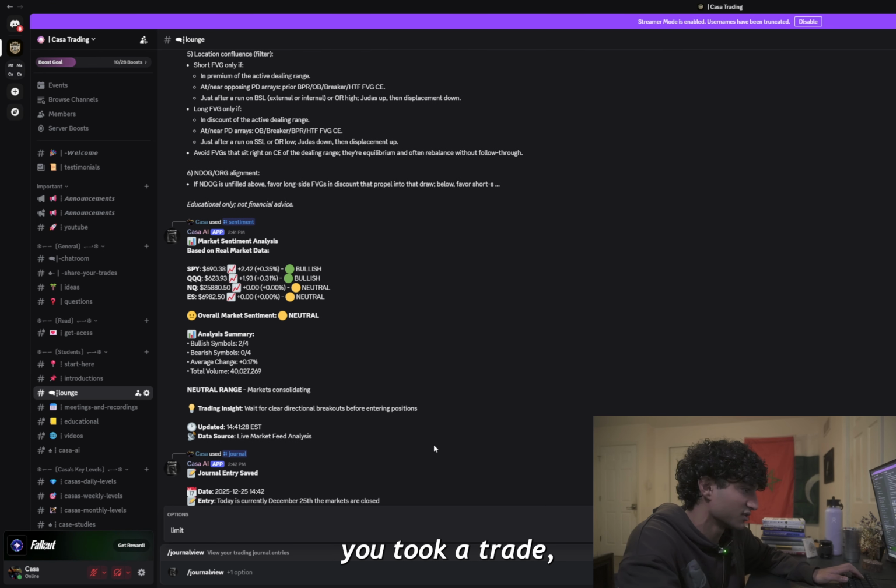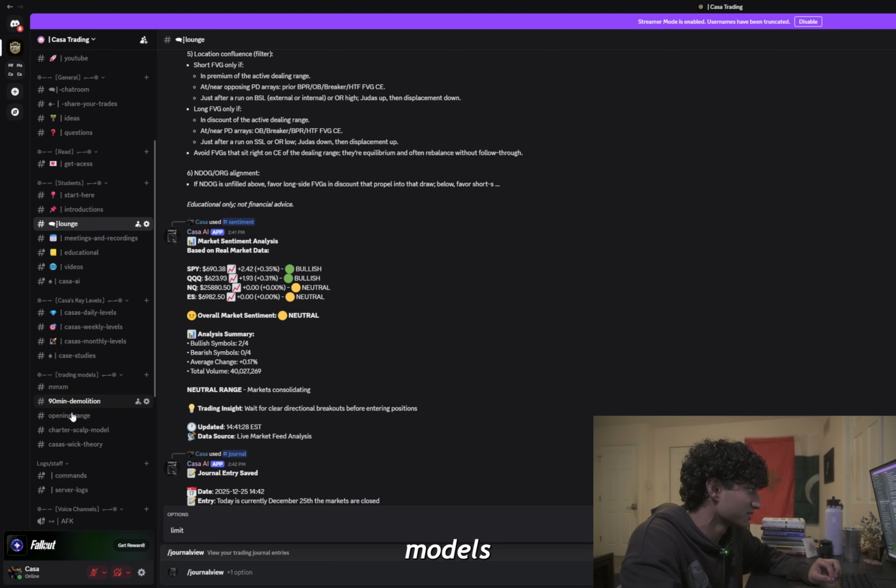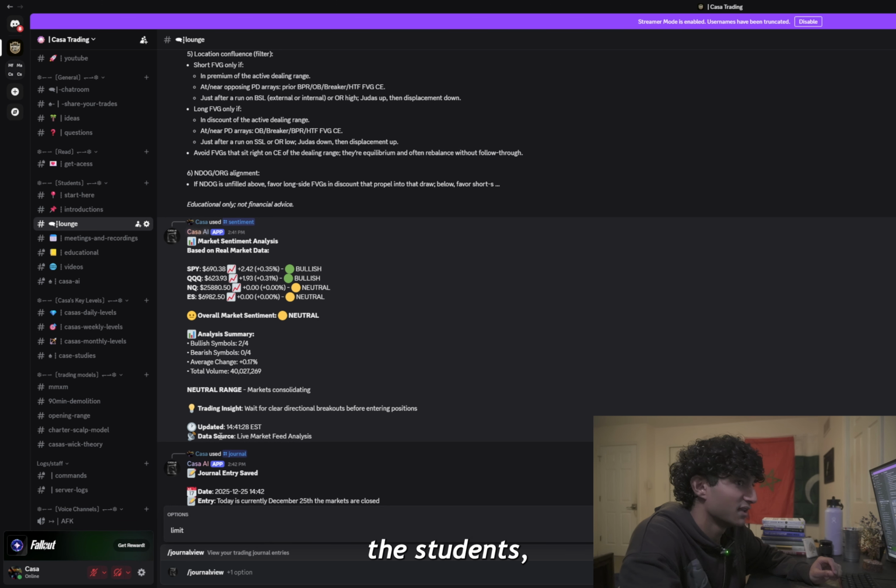So let's say for instance, you took a trade, you had all of your confluences, we swapped out opposing liquidity, and you entered on a fair value gap, OT entry, whatever it may be, because all the models that the students trade in the framework are provided, especially Kes's wick theory, how you top and bottom tick. You could just journal, and it's more intuitive, right? So all the students could sort of just utilize this together.